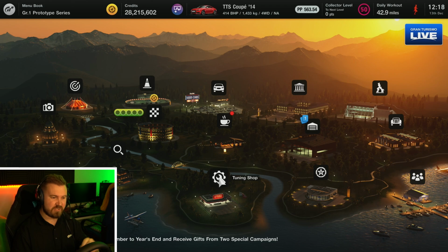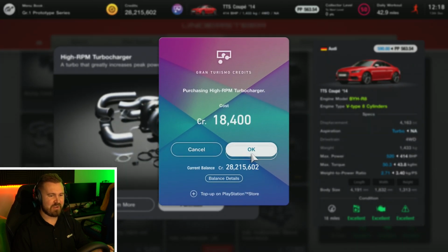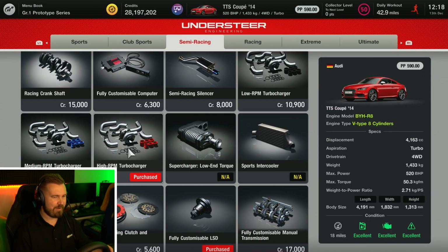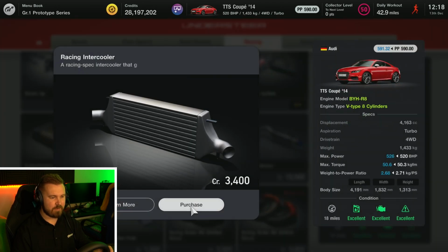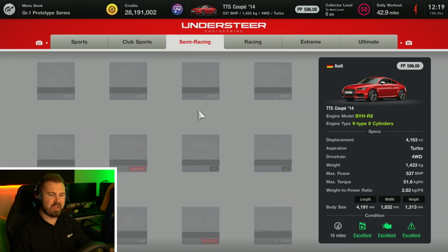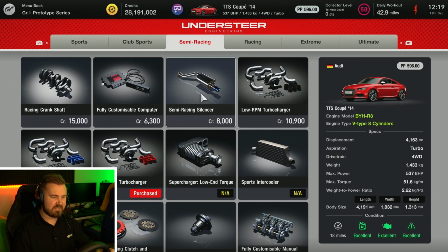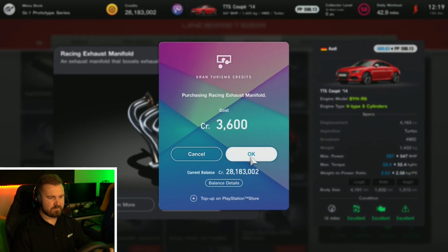Now we go back to the tuning shop to then reinstall other parts for the engine. And it's in semi-racing that we find the high RPM turbocharger. There we go. Back to being turboed now, you little TT. We want a racing intercooler in the racing tab. A racing air filter. However, a semi-racing silencer. And a racing exhaust manifold.